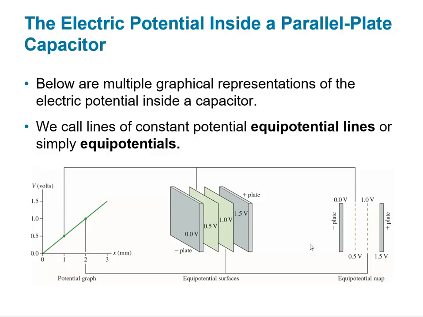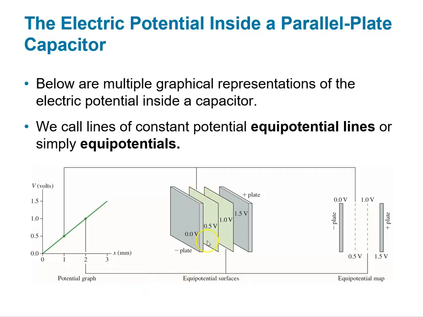All right, so we can pictorially represent potential inside a parallel plate capacitor in three ways. You could do just a graph of potential versus distance. We can see that when you're at one plate, there is no potential. As you go to x, the potential is going to increase, and it's going to be the maximum at the separation between the plates, so at the positive plate.